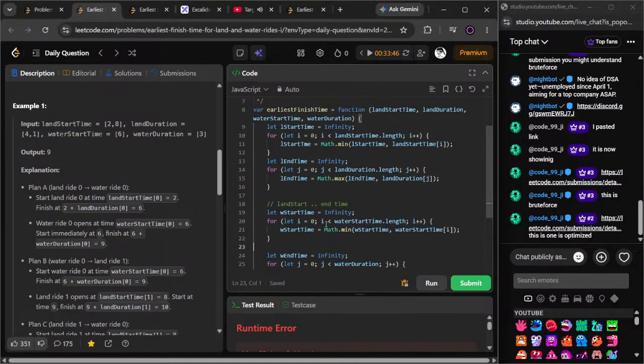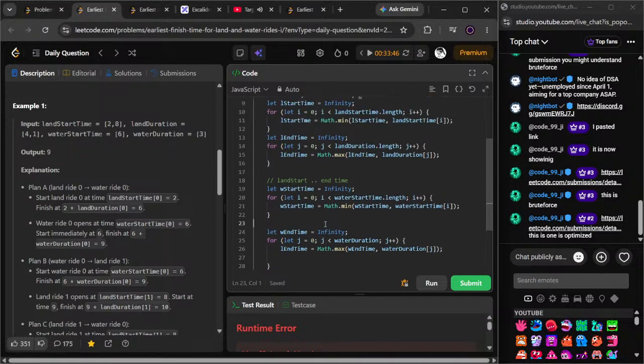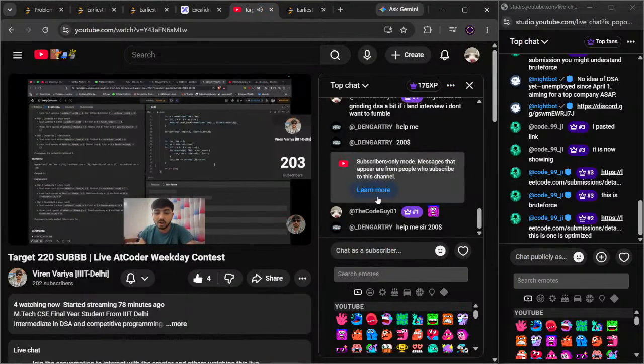This is second, and I hope a better solution exists for this code also. And return current time.